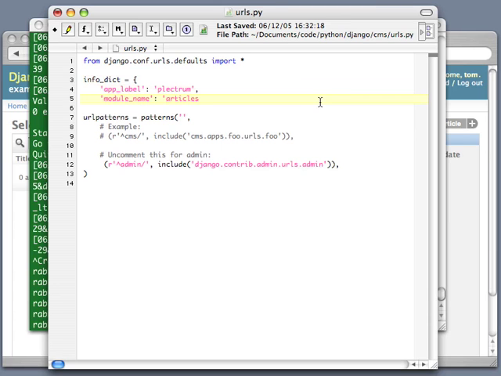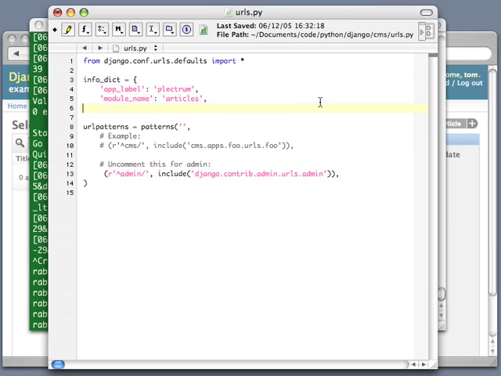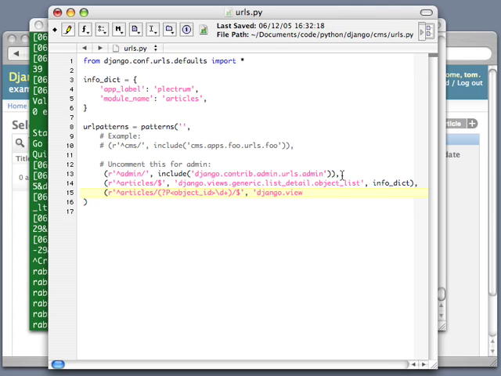Two very common screens are listings of items and details about a particular item, and we're going to use the generic views Django provides for those cases here. I set up two new patterns. This first one maps requests for /articles to a listing of all articles, and the second maps /articles/ some integer to a page with details for the article which has that integer for its ID.